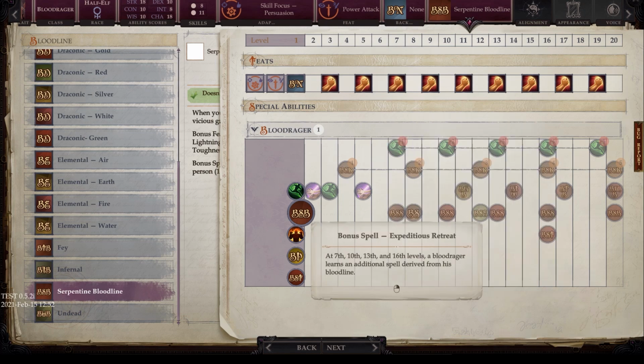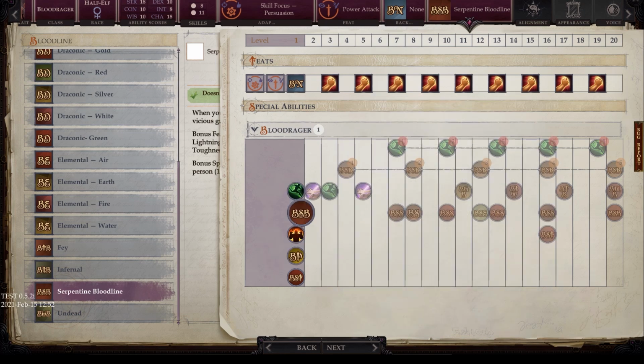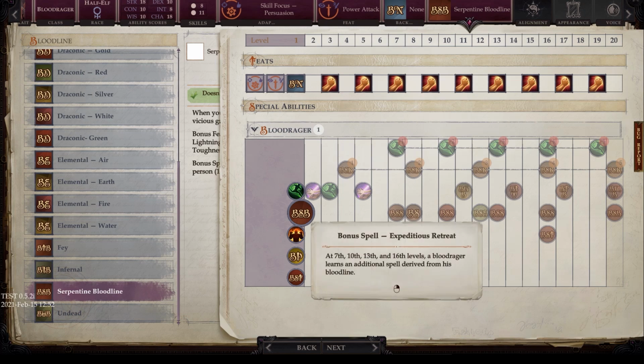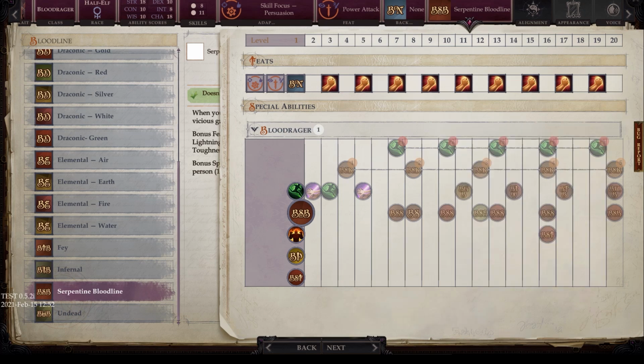So next, nothing in the first couple levels outside of those resistances, but we're going to get Expeditious Retreat at 7th, and at 8 we get Dazing Glare. 3 times per day you can try to daze an opponent in close range with a Hypnotic Glare as a swift action. The target gets a will save to resist the effect, DC 10 plus half Bloodrager level plus charisma modifier. This is a mind-affecting gaze effect.